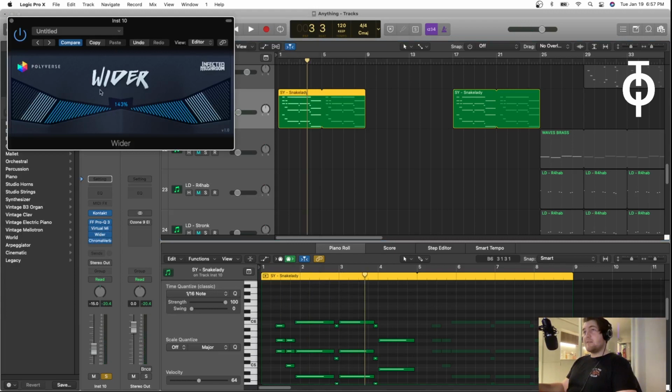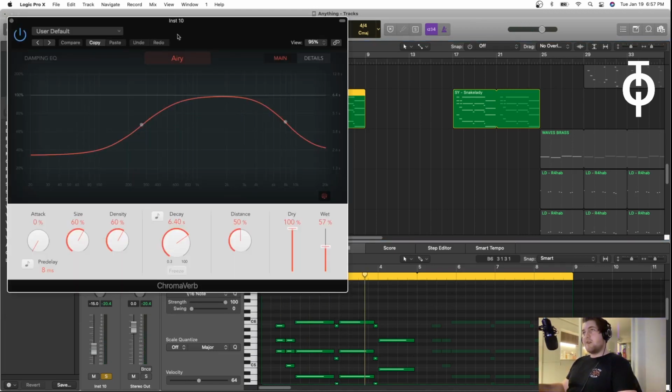I use Wider. This is a free plugin from Infected Mushroom just to get it out a little bit. And then just Logic's Chromaverb. Pretty high decay on it because I wanted it to be super wet and just super spacey. Really heavy on the mix there.